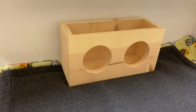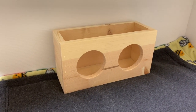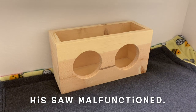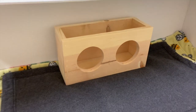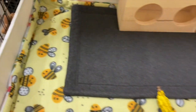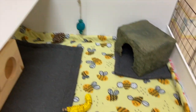I've just got in here my dad made these. I had seen some people selling them, and I was like, Dad's a carpenter, can you please make me some? He almost lost a finger over it, but he is okay. They're super cute. I can't wait to try these out and see how the pigs like them. So what I've done with my fleece is I have made them double-sided, so I was able to get 4 different patterns out of this. So I only have 2 liners. It saves me space. But the boys have some chew toys.